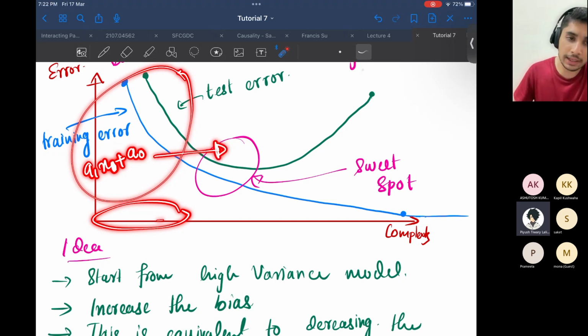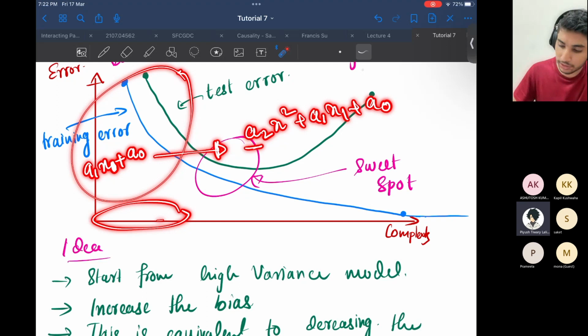Increasing the complexity would mean that you want to add an x square term, x cube term, x raised to 4 term, and things like that. So let's say you wanted to add the second term, a2x square plus a1x1 plus a naught. But now you will have to learn this a2 separately. Now I don't know what this value of a2 is going to be, right? That is tougher. I hope you can see the toughness of this problem.